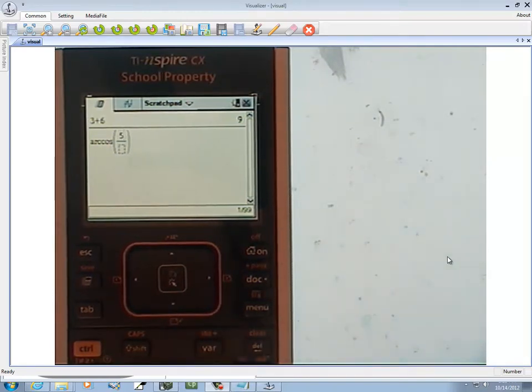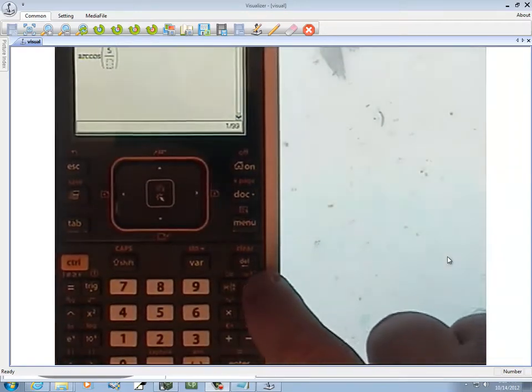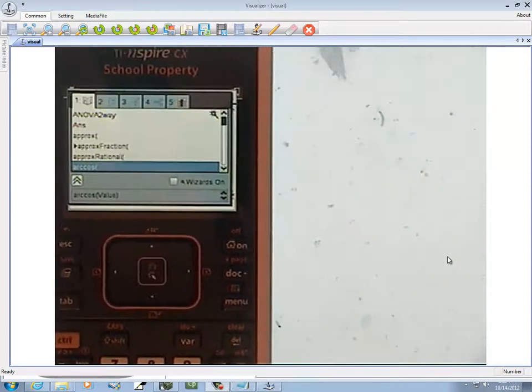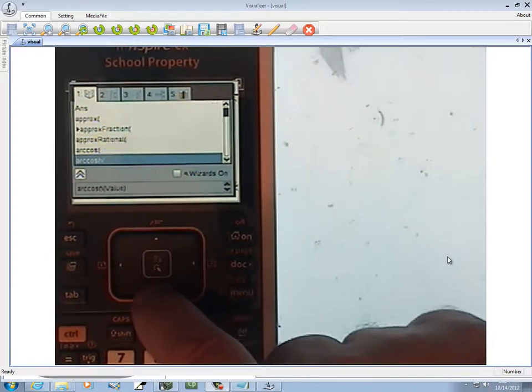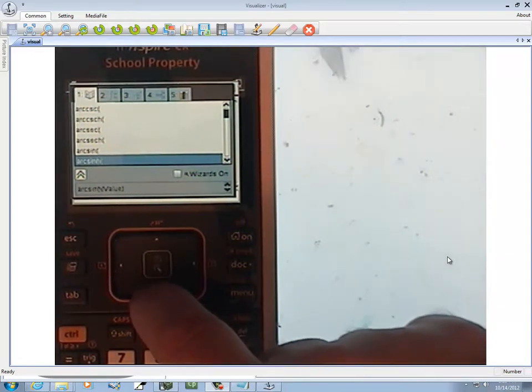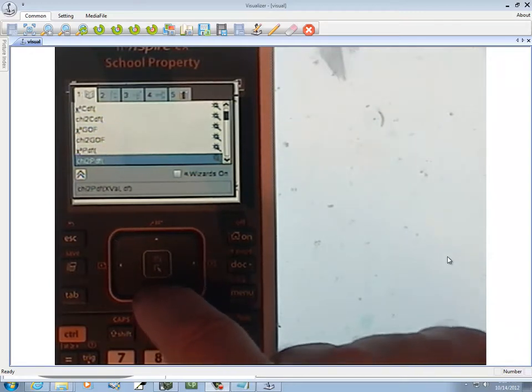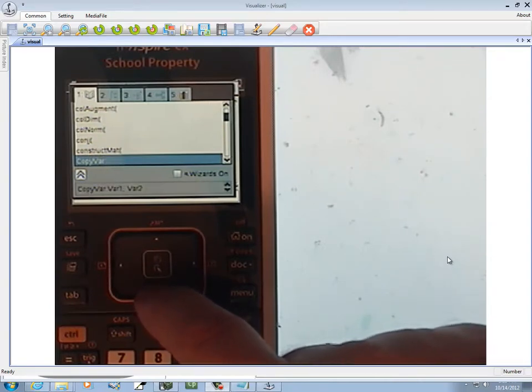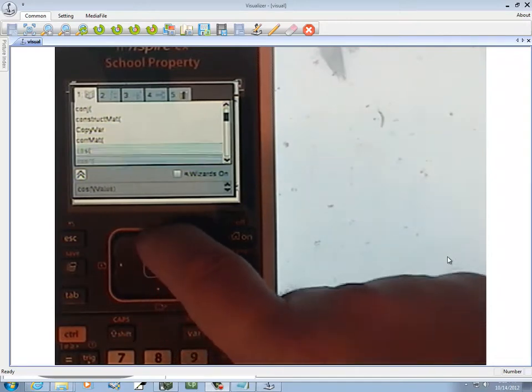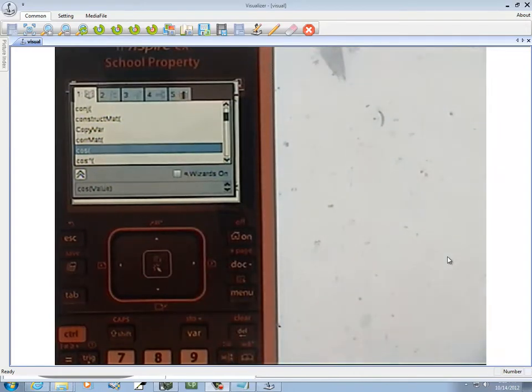And then cosine. Well, to get to the cosine, you go back to your book. That's your library. So I click that. And we want to go down to our cosine. Where's cosine? Eventually get there. There's cosine. So I'm going to choose cosine and then push enter.